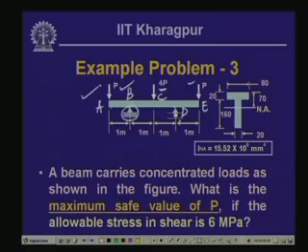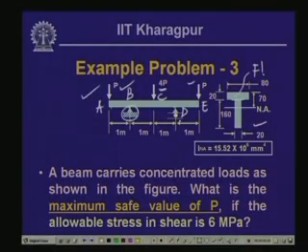Now, the cross section of this beam is similar to a T section. As we have discussed in the case of I sections, we cannot use the shear formula for evaluating the shear stress in the flanges of the I beam. For T sections also, if we compute the shearing stress in the flange using the shear formula, it is not going to be accurate or correct. Hence, we restrict ourselves to evaluating the shearing stress only in the web part of the beam. So, here also the top part we call the flange of the T cross section, and this we call the web part of the T cross section.